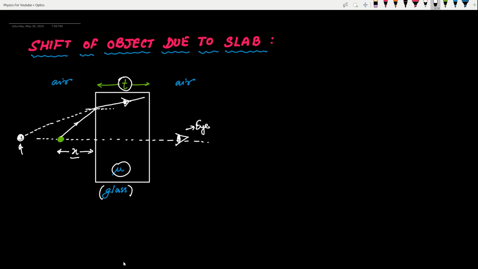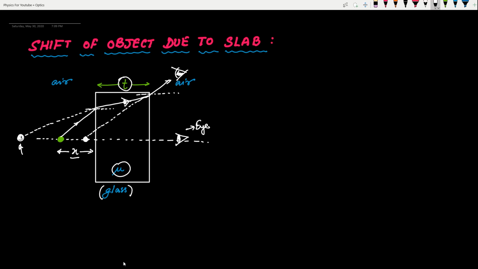This is clear. But now we are seeing it from this position, in this medium. So what will happen now? We know that air is optically rarer than glass. So the rays come here and are incident on this interface. Since it is entering an optically rarer medium, and this is our normal, it will bend away from the normal. Therefore, if we extend this, we will see that the object is formed here, if we observe the object from this medium. This is our eye. So simple as that. This is how we will observe.